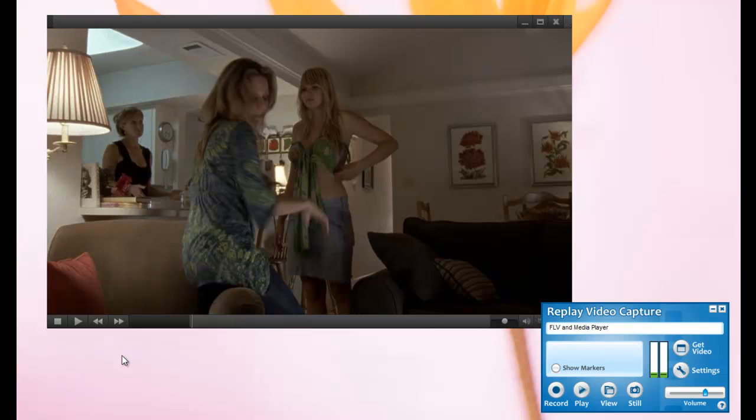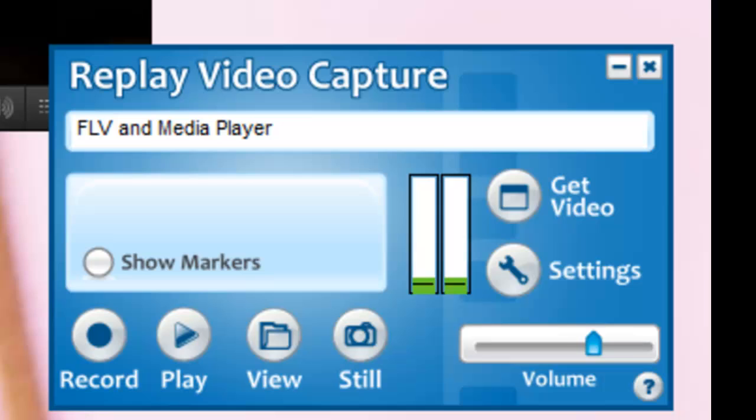But the important thing to know here is everything is being saved on the thumb drive. The program's on the thumb drive and all your recordings. So when you eject the thumb drive from that PC, there is no trace that you were using the program on the PC. So again, it's great if you're using someone else's computer when you're traveling, or if you work for a place that doesn't allow you to add software.